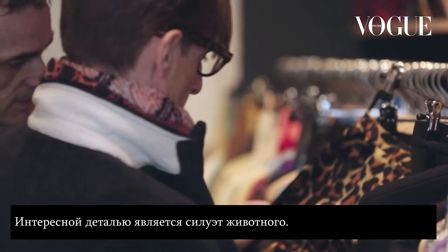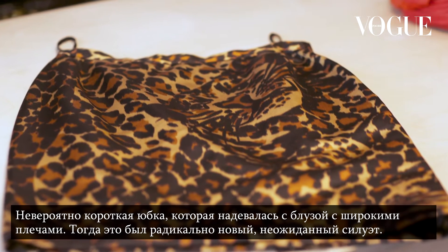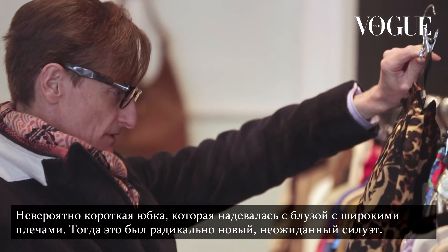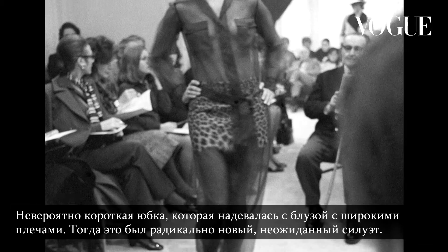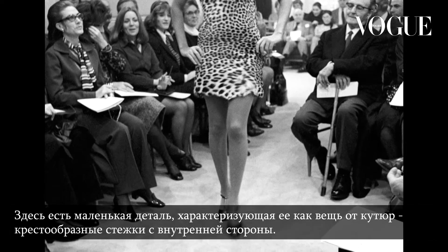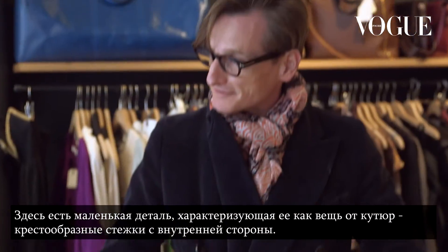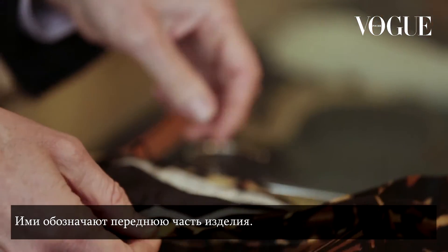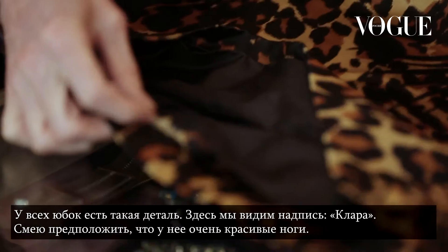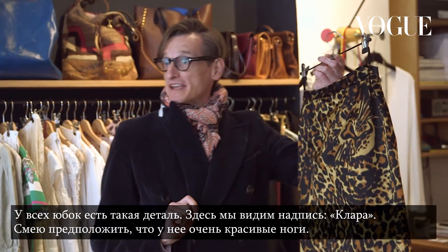The interesting thing is that we can see the head of the animal. This is Saint Laurent Couture. I remember when he suddenly did these incredibly short skirts with these really big-shouldered blouses — it was such a radical new silhouette. It has little couture things like these little cross stitches at the front of the skirt, which indicates this is the front and not the back. Haute couture skirts are going to have that kind of detail. You can see the original hemline was about an inch lower, but she clearly had some legs to show off.